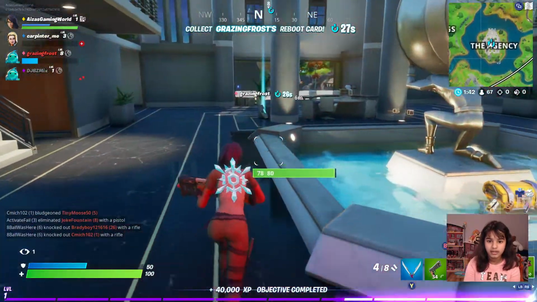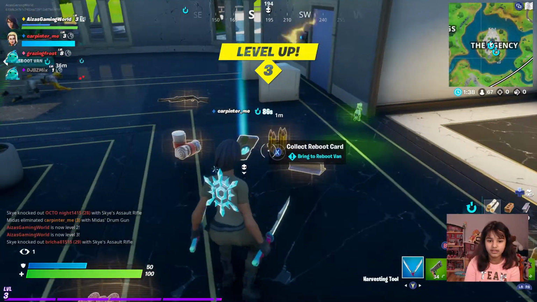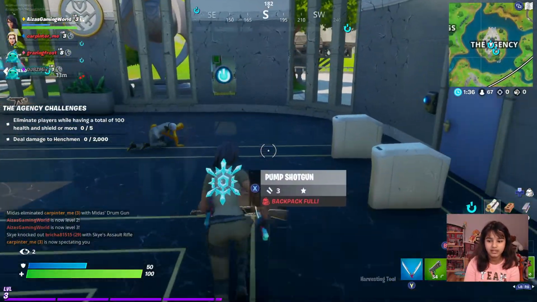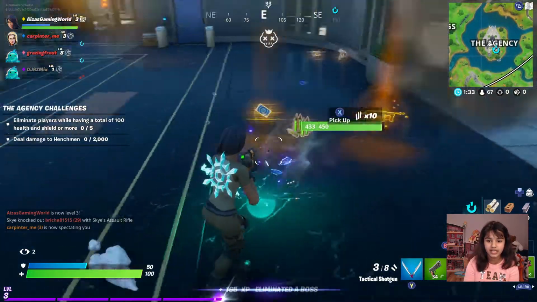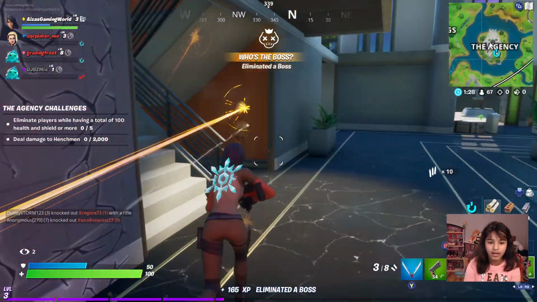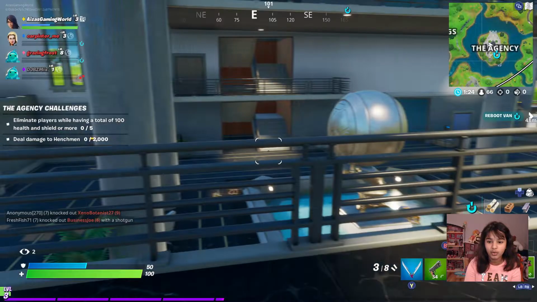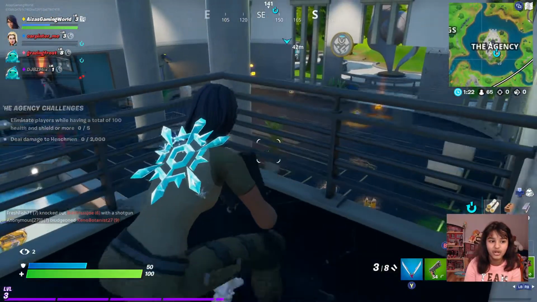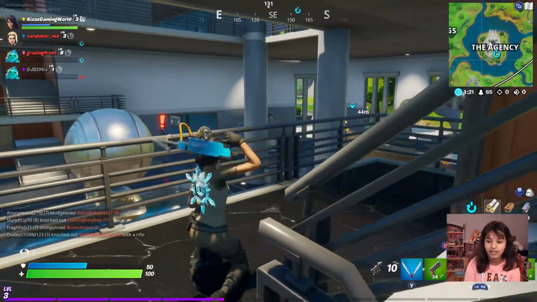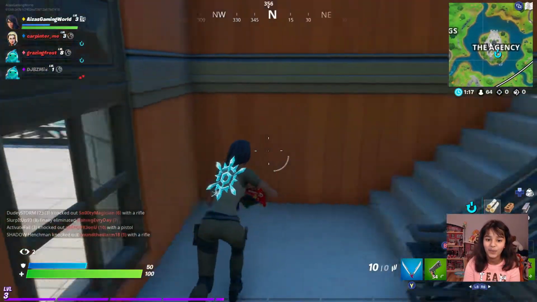Hang on. Let me take this first. Give it to me. Okay, we already got something. Carpenter Me died. I got both of them. And I killed you. Whoa, dang it. There's so many people. Get away now. Get away. There's more, just too many. There is too many. And I'm running low on ammo. I need to get out of here now.